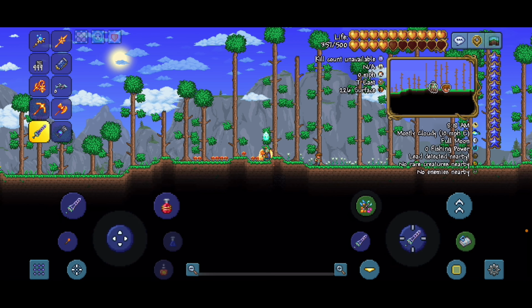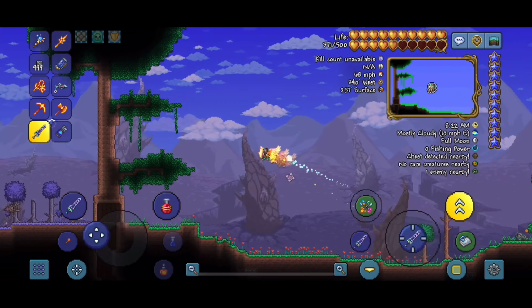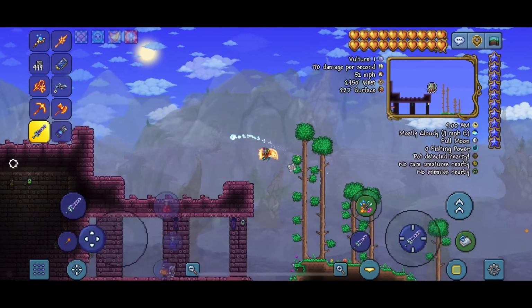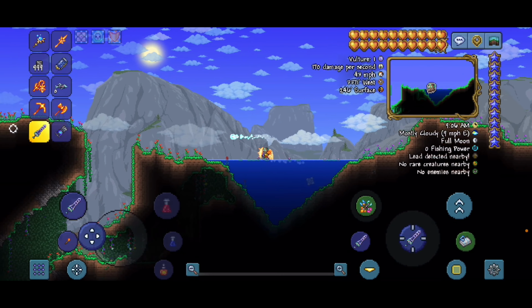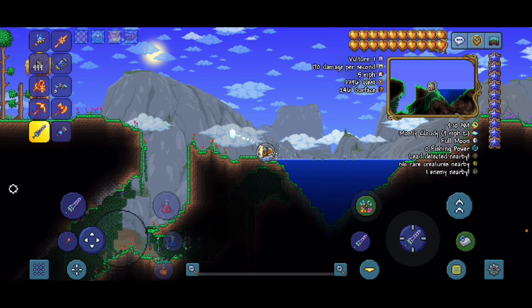Okay guys, so once you load in, you're going to want to go left until you see the dungeon. Here's the dungeon. So you're going to want to pass the dungeon, right? So once you do that, you're going to be on this flat land. Keep going until you see this water. That's your signal that you're about to start digging down.